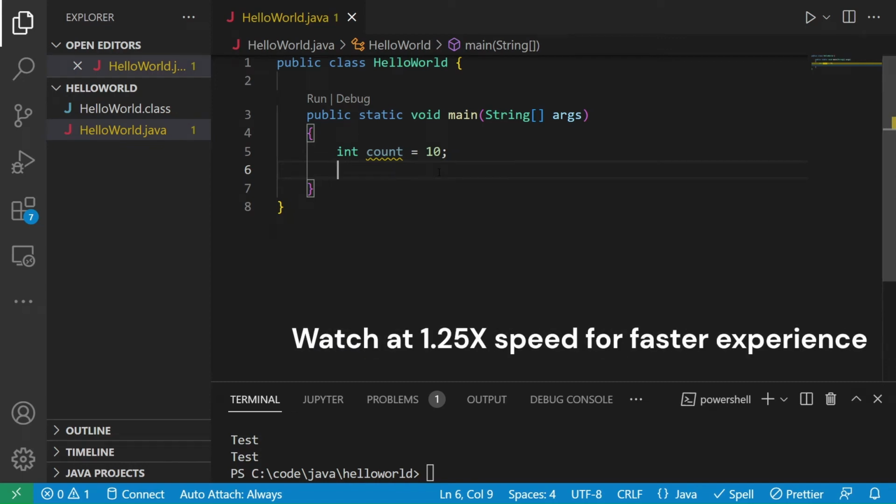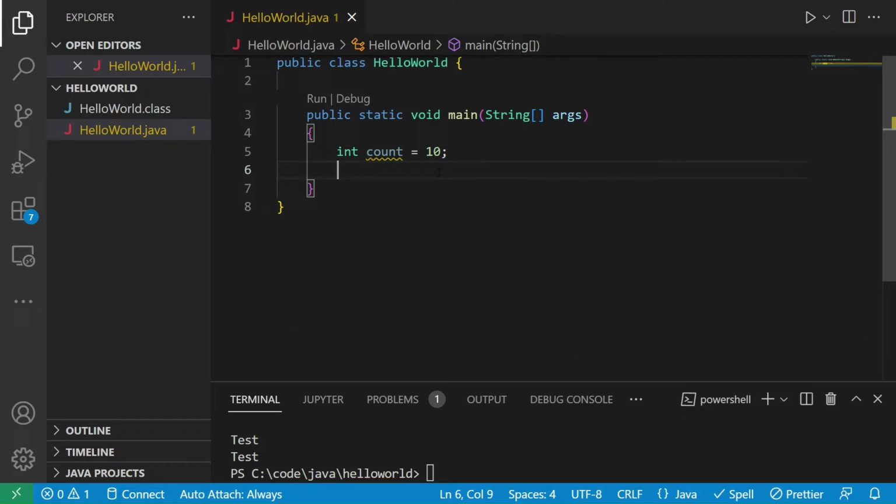Today I'm going to first discuss switch case statements in Java, and then I'm going to discuss the while loop, which is a loop function in Java. Switch case statement is just like if else. It is used for conditional operation. So if we want to check something and based on that perform some action, that is where we are going to use a switch case statement.